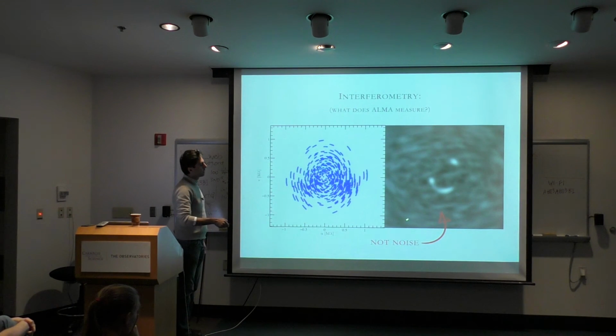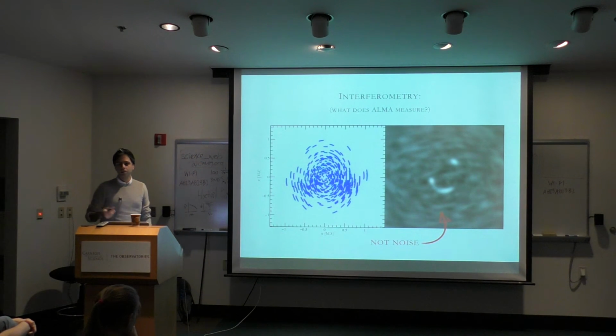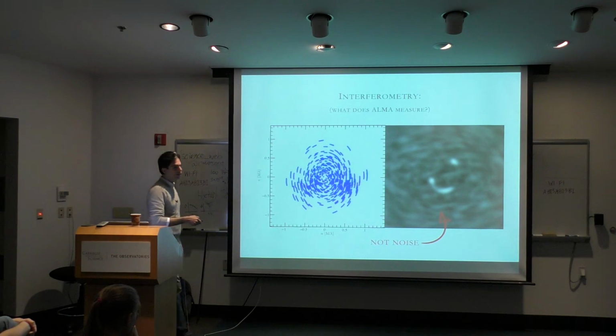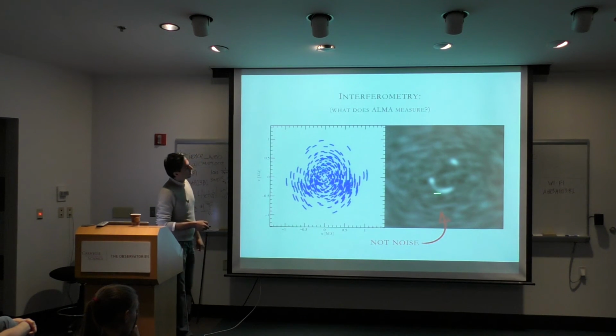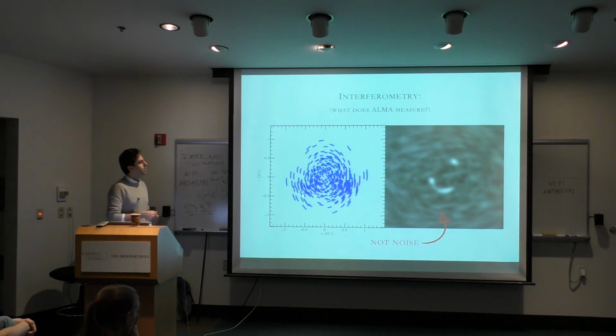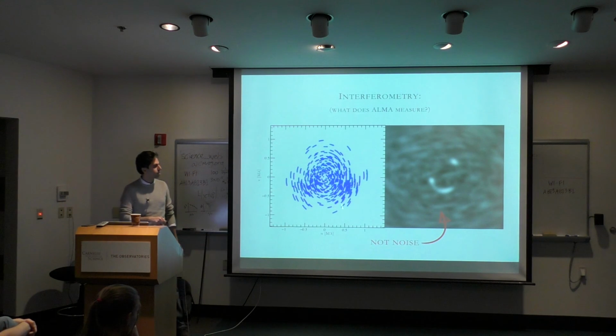But generally, when you look at an interferometric image like that, these fluctuations that you see are not necessarily noise. They're just part of the signal because of the incomplete sampling of this space here. For the same reason, you can imagine that if one of these measurements happens to be very noisy, that noise starts leaking everywhere else. So the noise is very correlated in that space too.